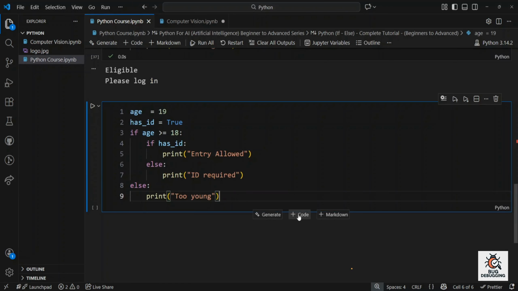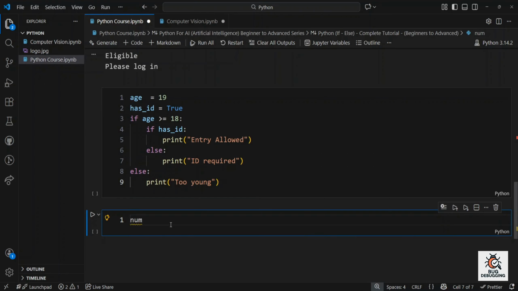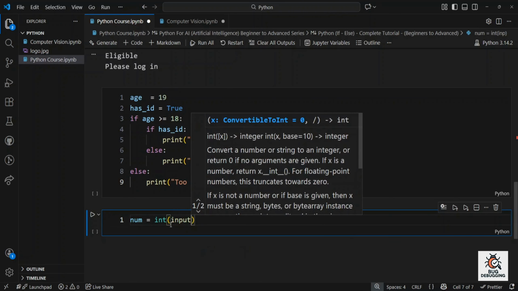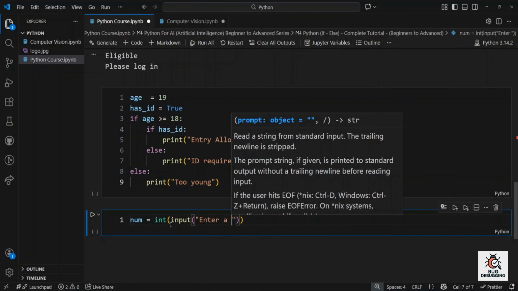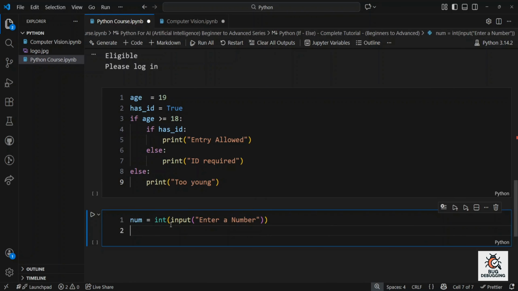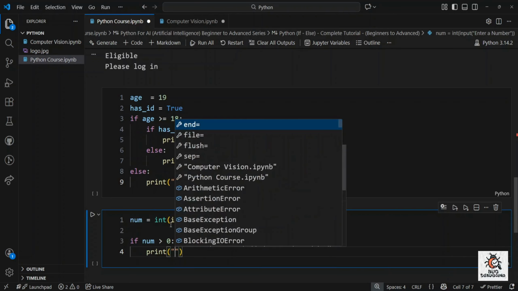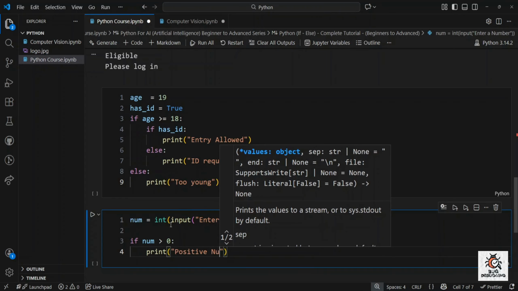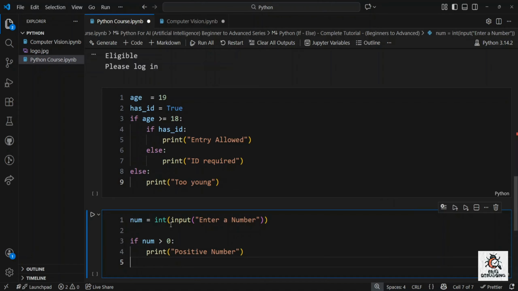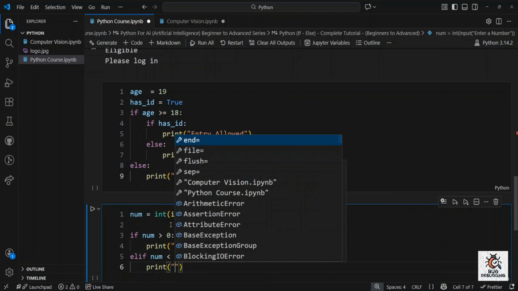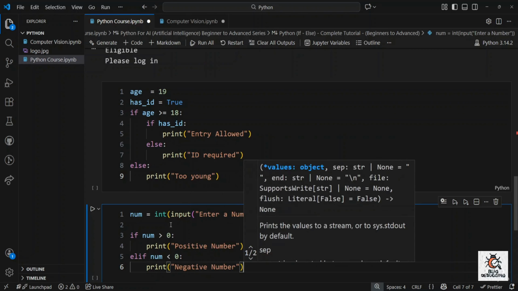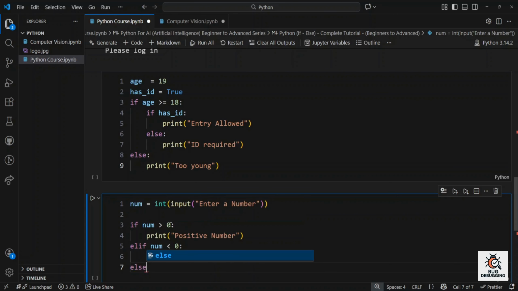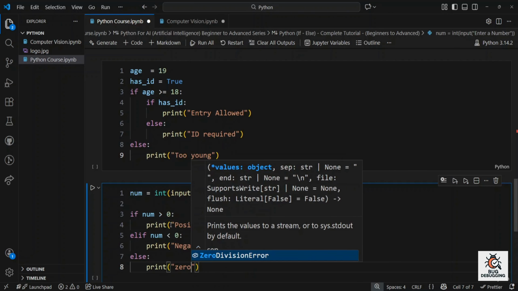Let's take a real user input example. I will ask the user to enter a number, number equals int(input("Enter a number")), and we say if number is greater than 0, print positive number, elif number is less than 0, then we'll print negative number, and finally else print 0.